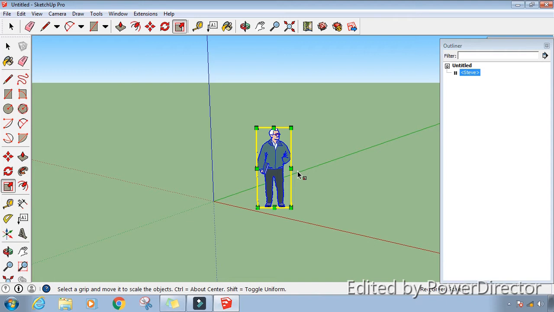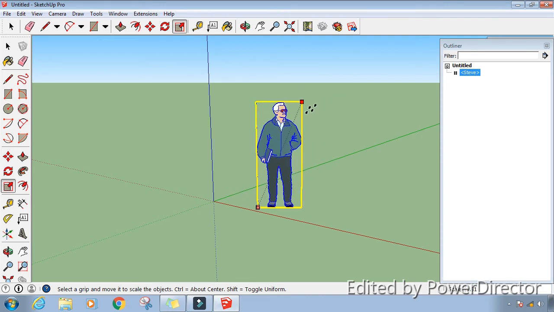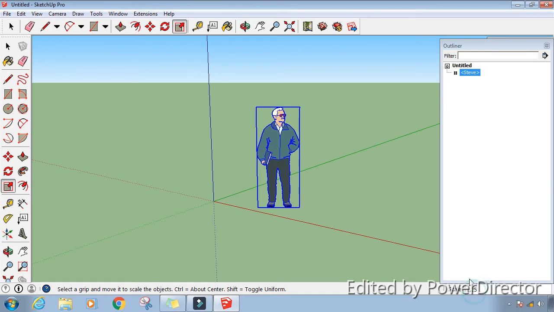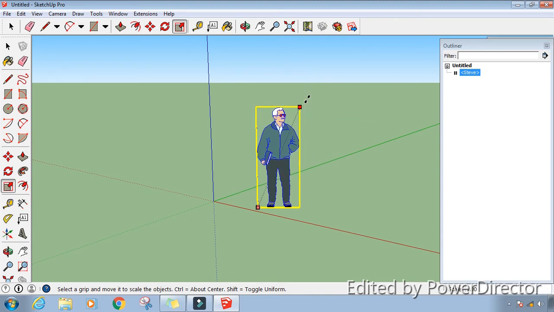You can see that when the scale tool is active, it looks like that on the monitor. Once selected, the grip handles appear, the green ones, at each corner, face center and edge midpoint. This is the edge midpoint.